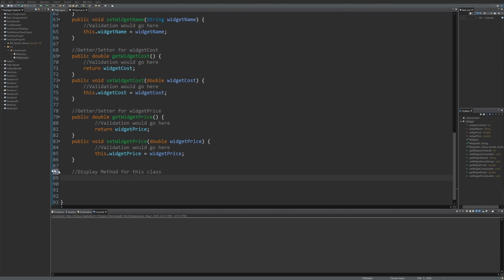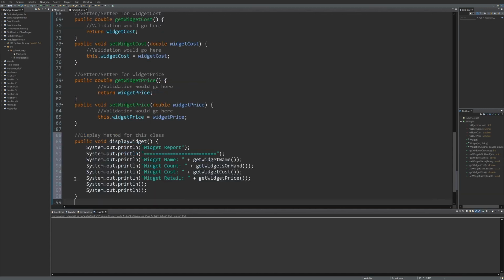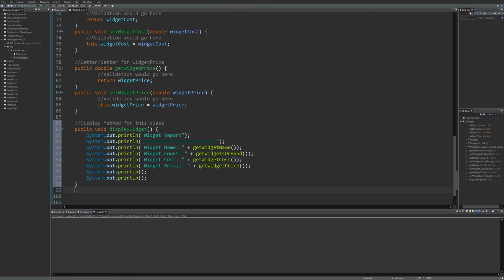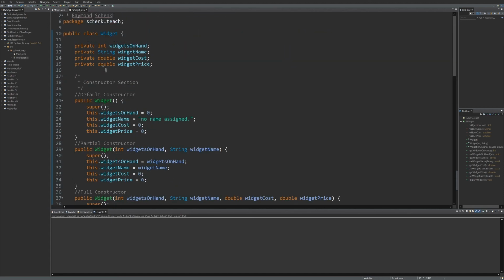So because this is a bunch of print statements, I'm just going to paste it in. Okay, and you can see I'm just printing a widget report, where I'm calling the getters to get me the values safely, and I can just call displayWidget. So now I have a widget.